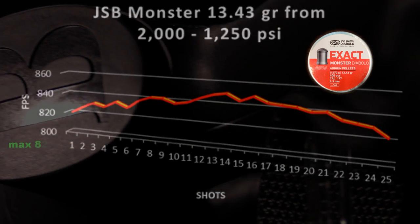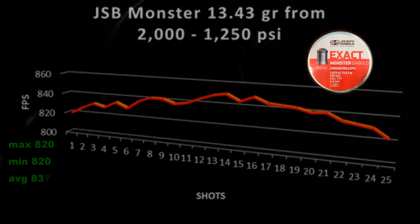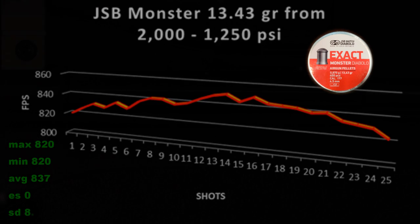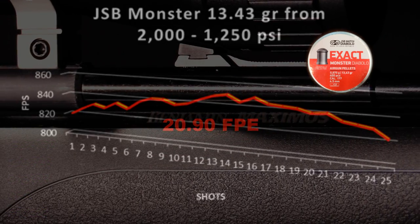Shot charts like these give air gunners goosebumps, and there's something about a 13.5 grain pellet that just jives with the Maximus's factory tune. With the heavier pellet, simply refill every 25 shots or at 1250 PSI.